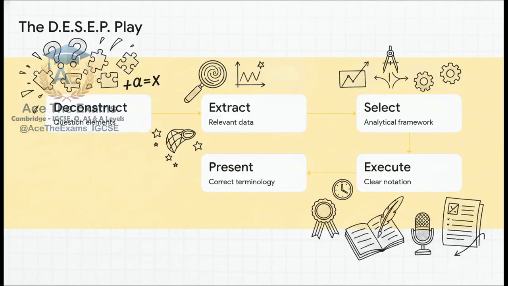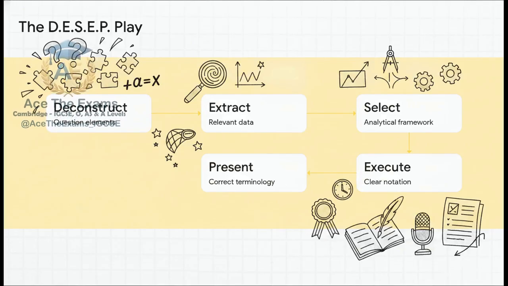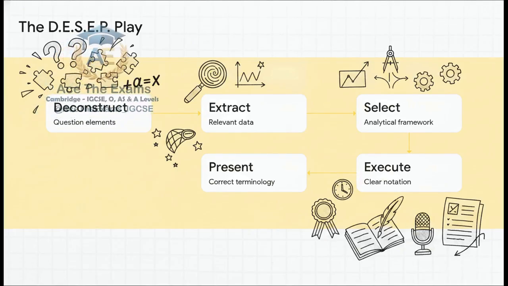Seriously, do not mix up y with dy/dx. It's a total trap. And finally, step 5: present with correct terminology. The source material emphasizes over and over that presentation follows strict conventions. We're talking proper headings and clear annotation. You have to tell the examiner exactly what you are doing at each and every step.